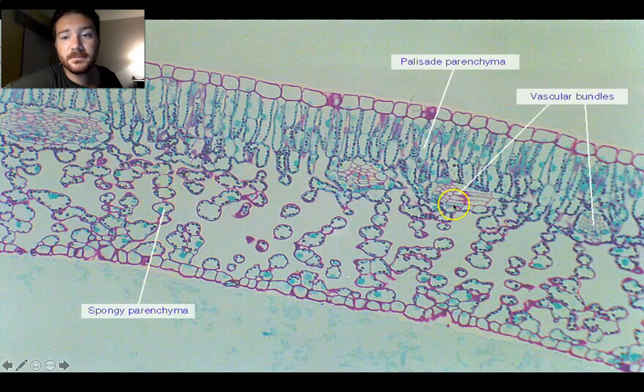The vascular bundles, which are very evident here. Little tubes which take the sugars out. And then you have the lower epidermis. And within the lower epidermis, you can see here an open stomata, among some other things. So this is pretty well documented, and something that is very much an interest of botanists is how we get photosynthesis to work.